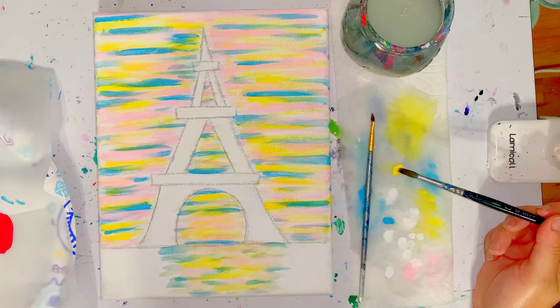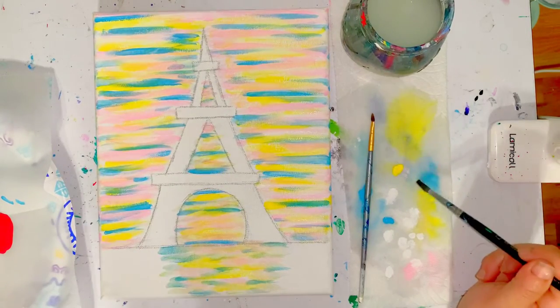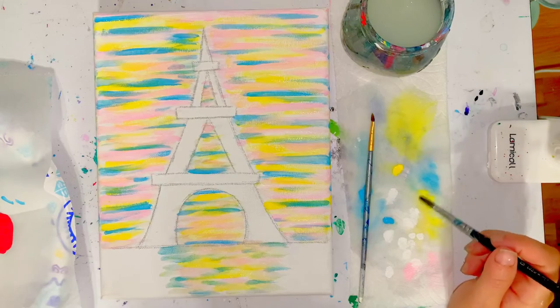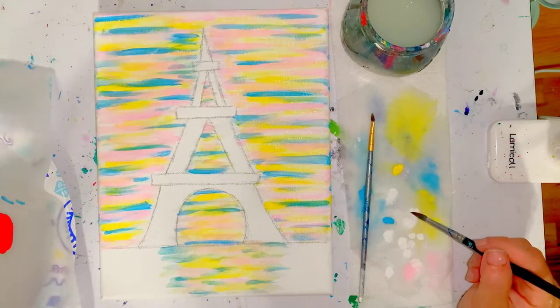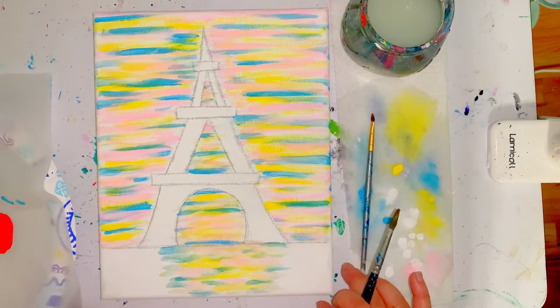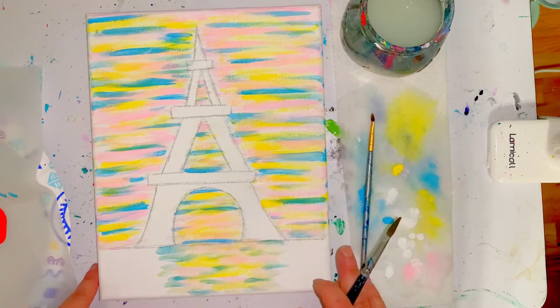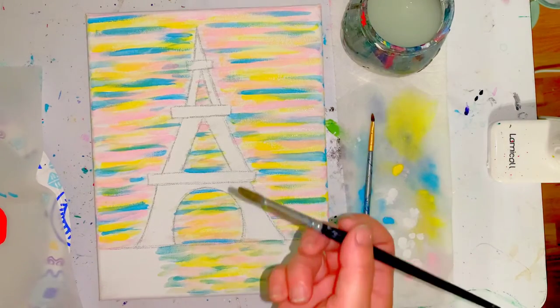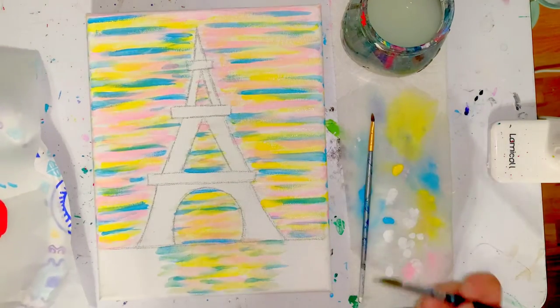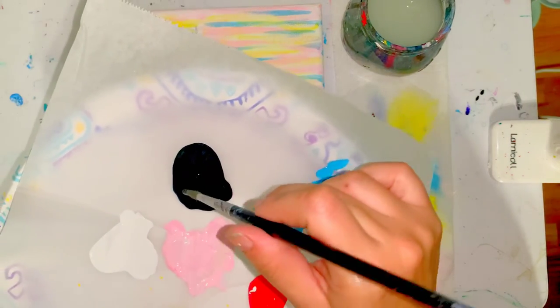If you're still working on those two areas, again, you're welcome to pause the video, but I am gonna go on to the next step of our painting. I would give the background a minute or two to dry because we are gonna go from all these bright colors to black paint and you don't want them to mix. So I'm gonna use my big brush and my black paint.